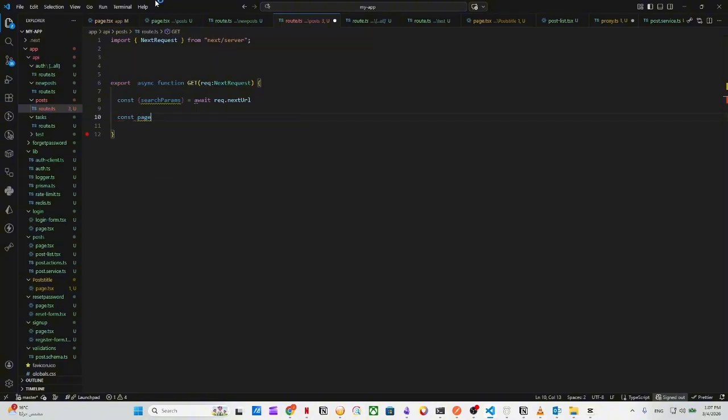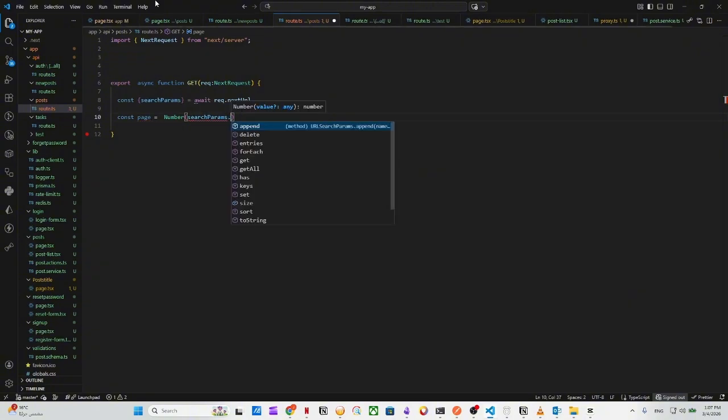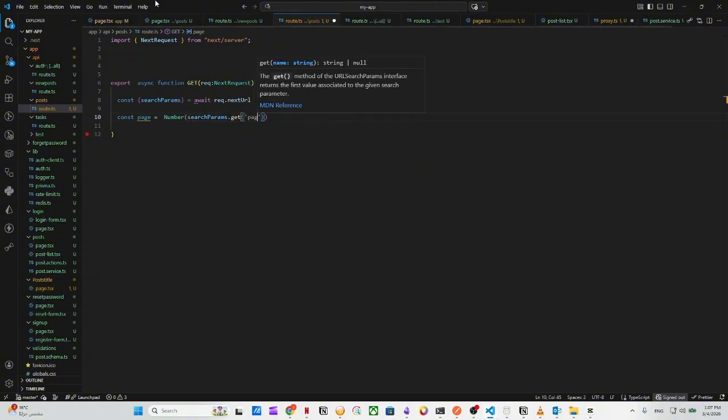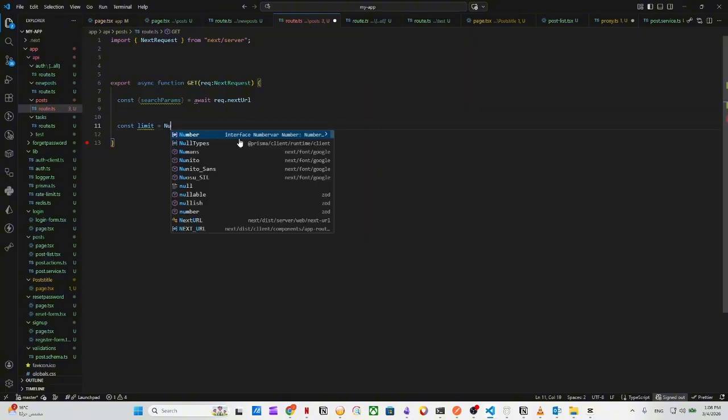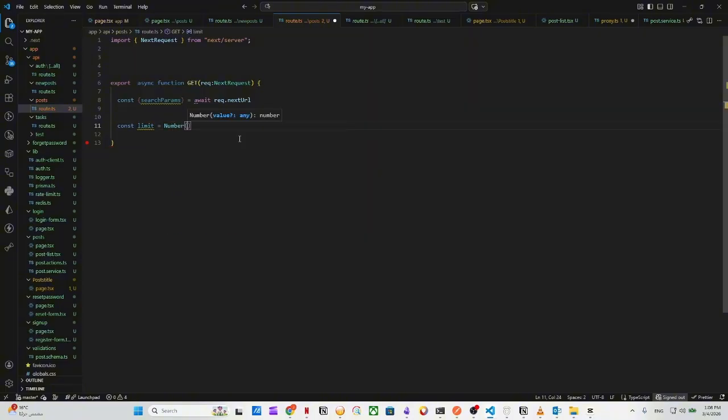Const page equals Number(searchParams.get("page")), and const limit. Actually, in this case, we don't need page for cursor pagination. We need limit only, limit and cursor. That's it.